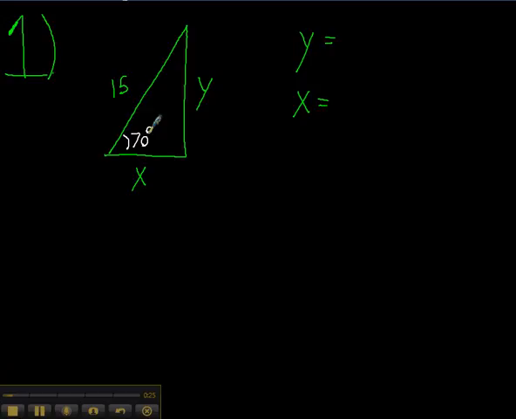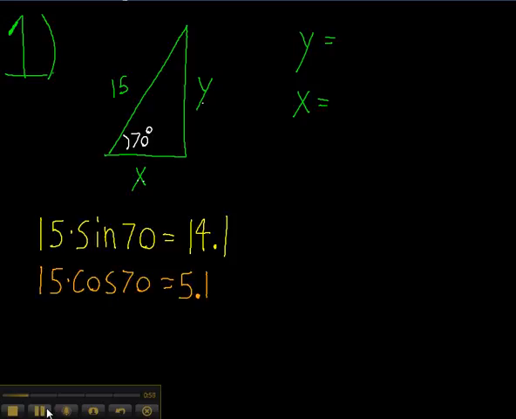A couple general things about triangles. The bigger this angle gets, the bigger the side Y is going to be, and the smaller the side X is going to be. You guys probably know the a squared plus b squared is c squared thing, but it also turns out that in math there's a special way that you can use both this information along with that information to always figure out these other pieces of information, the sides over here. And in physics, we're going to have to do that a lot. We're going to have to take this hypotenuse and break it down into these pieces. You'll see that later on in the class.